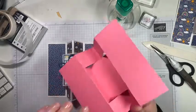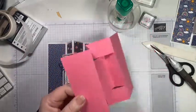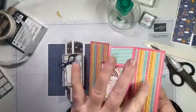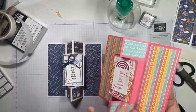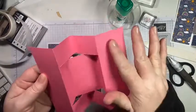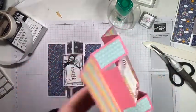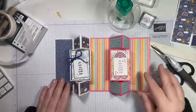And yeah, so on this one, you can see it's not very good for writing a little note. So you could just cut out the same size of DSP, same size of basic white that the DSP is, stick them here, you could stamp them and decorate them, and you can have a little spot for a note. And there you go. So I hope you guys enjoyed this.